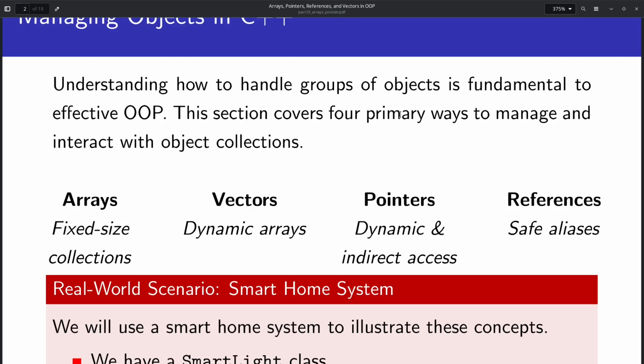So now we also talk about pointers. A pointer enables you to manipulate memory. It gives dynamic and indirect memory access, and you can get the address of a memory. You can point to memory locations in C++. I talk more on pointers in our C programming playlist. You can check the playlist to see more about pointers there.